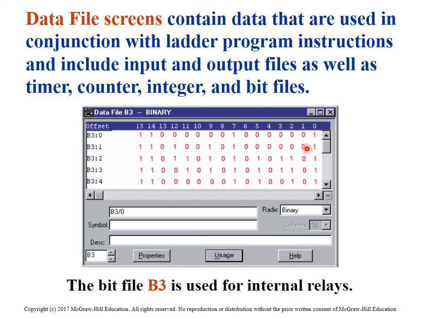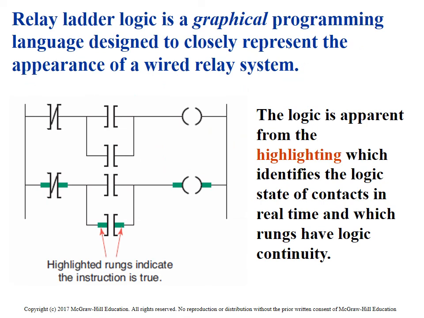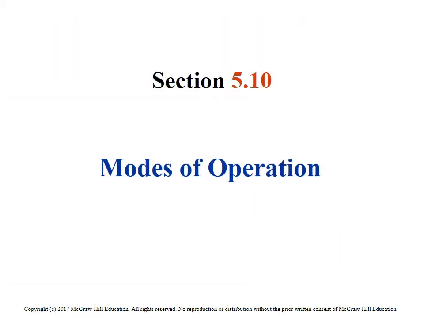Okay, so here's the data table for the B3s. Some ladder logic again. I'm going to kind of zip through some of these, because we're getting to about the hour mark, and I don't want to go much longer.